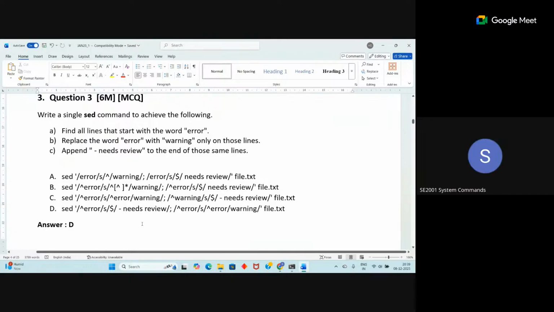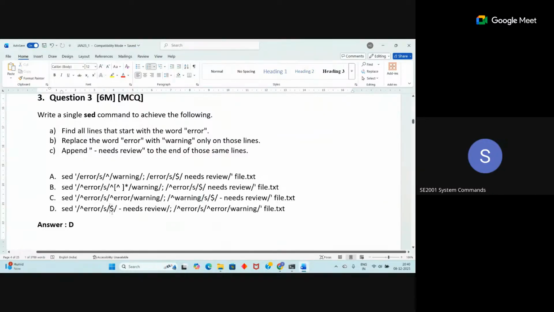Ma'am, could you please explain what happens after the dollar is given in option D? Option D, yes. You are taking all the lines which start with error, and you substitute at the dollar, which means the end.